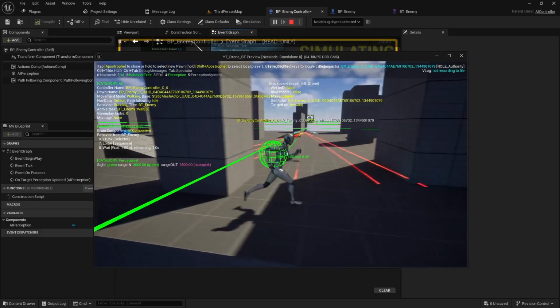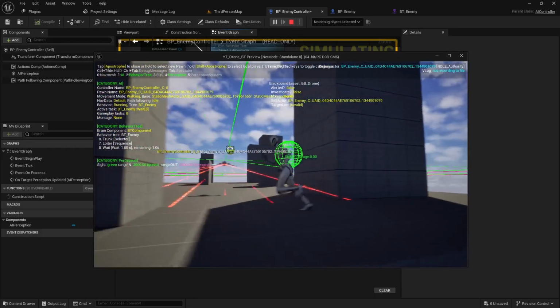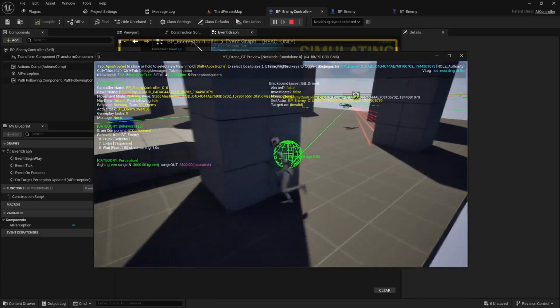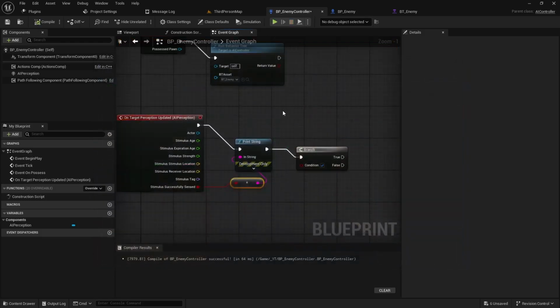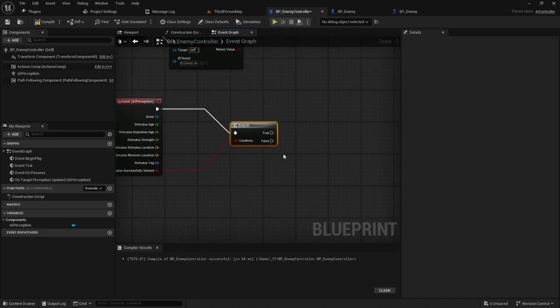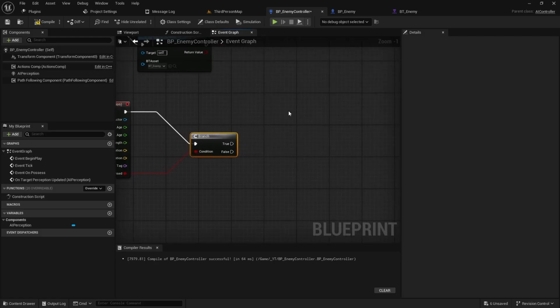Where that would become pertinent is we can control behavior, like where the drone chases the player versus where the drone investigates the last known position of the player, that sort of thing. So let's go ahead and shift delete that. We will add the stimulus in here like so. And then effectively we want to set the Blackboard values. We're going to set them no matter what when this gets kicked off, because this is only going to be sensing the neutral players in the scene, which I only have me at the moment.